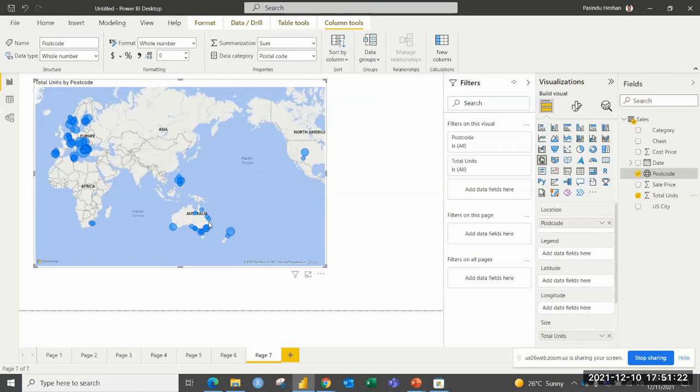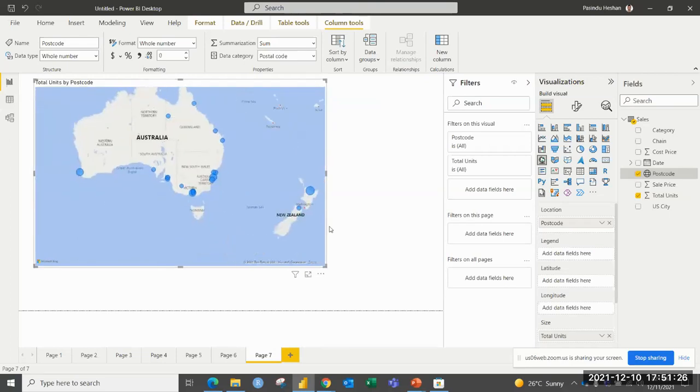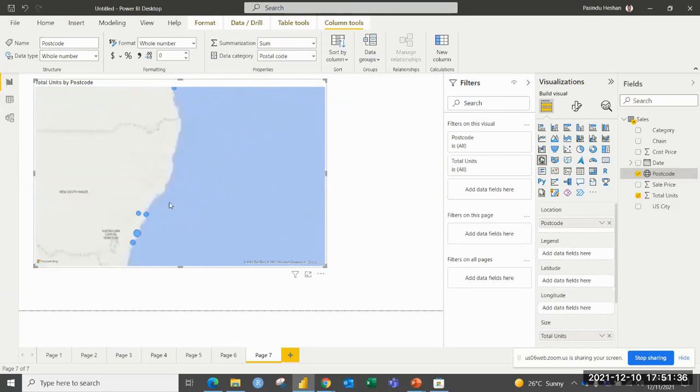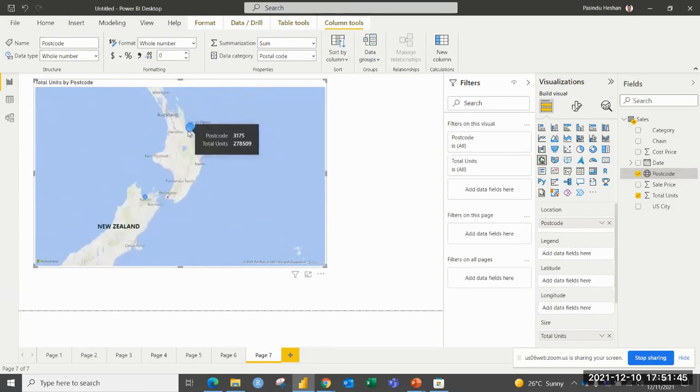Now you can see when I'm dragging and dropping total units into size, I have some options here. I will zoom in there, and we have some bubbles according to our total units.